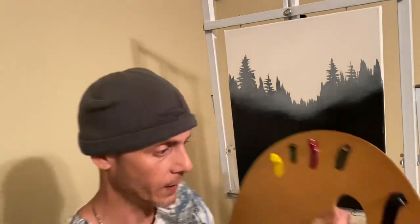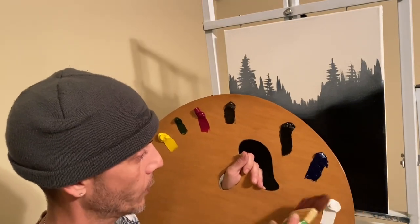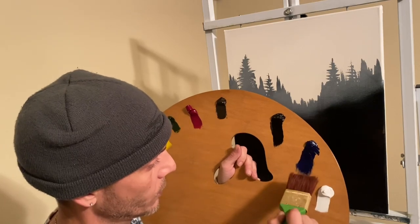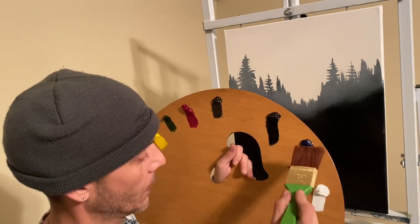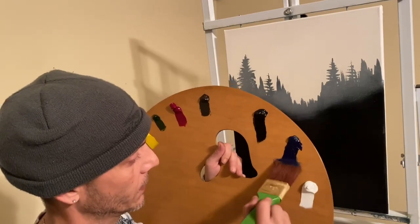So let's go ahead and load up. I'm gonna grab a number two landscape brush here and go into my blue. I'm just gonna pull a little bit of this down and tap in. Okay, kind of load up both sides.